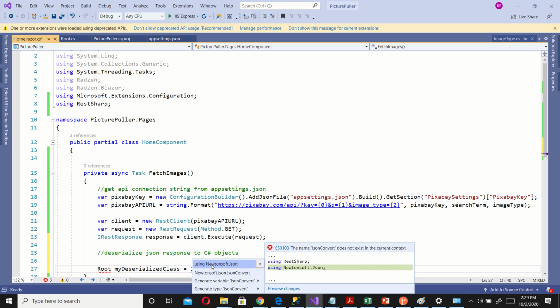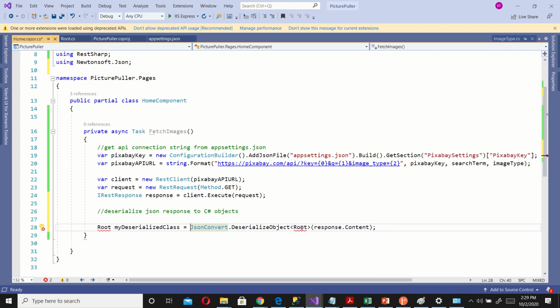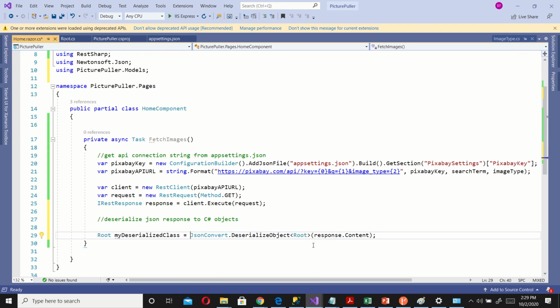I'm going to import Newtonsoft.Json. I'm also going to import using PicturePuller.Models.